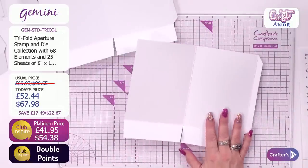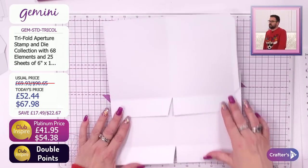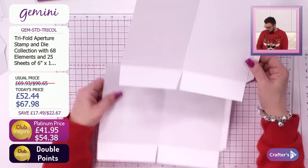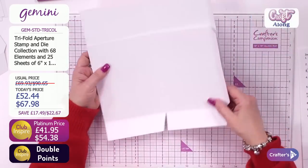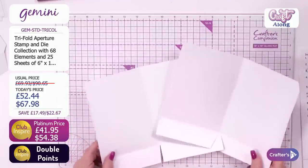I think it's nice to see these bigger boxes made, obviously, Debbie, because it would be quite difficult, wouldn't it, to make a box this size in the regular style that we do it. So exactly. Really nice to see your options. So you've got two of your box panels now. That's going to create that, like I said, it's going to sit literally like so. That's how it's going to fold and create that box.